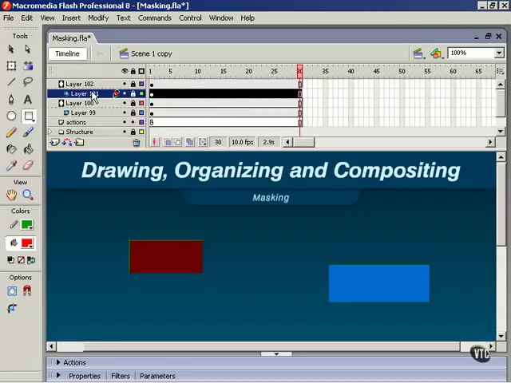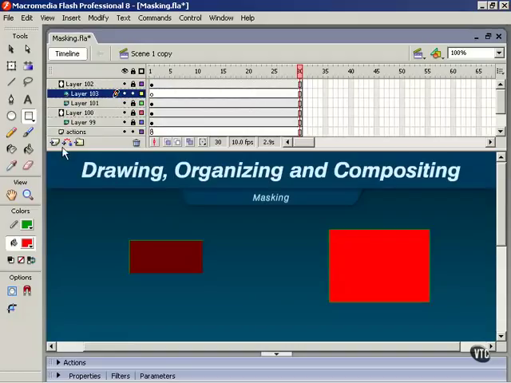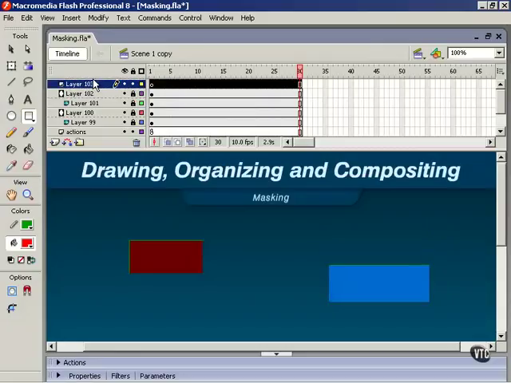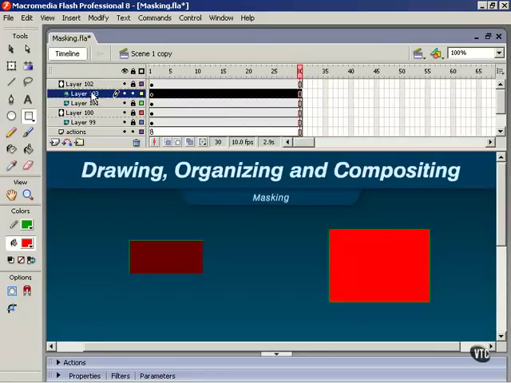And to finish up this lesson, let's have a look at how we can add or remove masked layers and revert a layer back from masking. First off, let's add a masked layer. You can either select a layer that's masked already and hit New Layer, or you can drag a layer into the mask assembly. To take a layer out, drag it out and above the mask. Return it by simply dragging it back in.